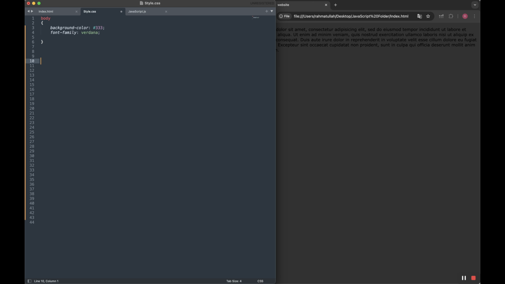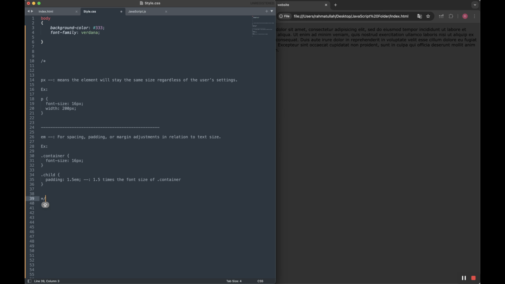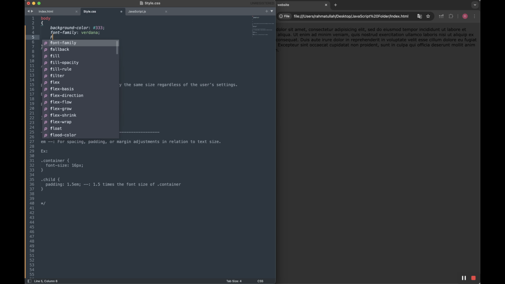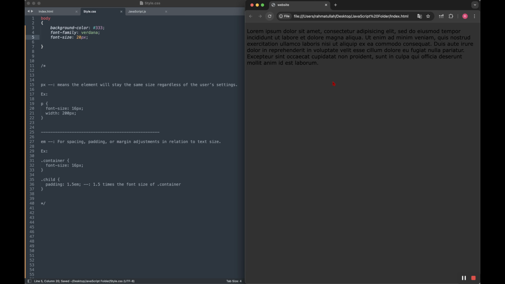I'm going to tell you the difference between px and em. So let's add the font size 20px. Save and refresh. This is okay.